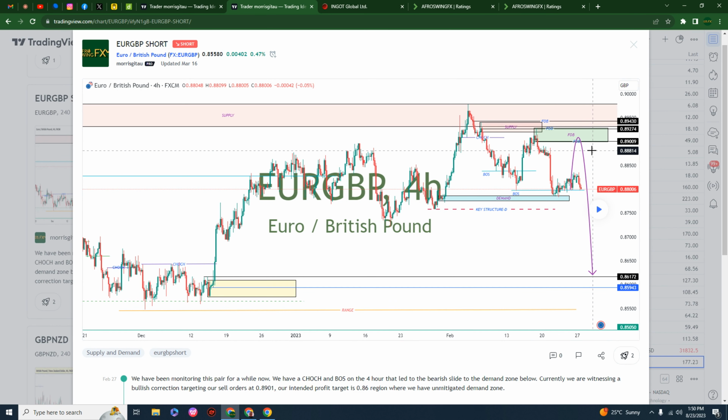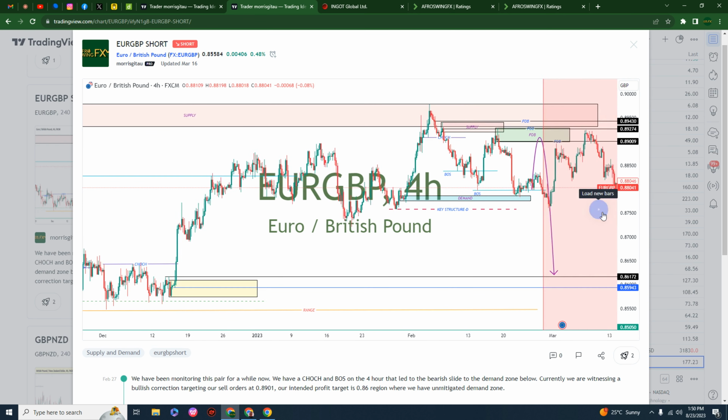So let us make the assumption that this is March 16th and you had taken this trade at 0.89. We are assuming you are working with a micro lot of 0.01. Again, I approach the market conservatively. So let us assume it's 0.89 to 0.86. You can even say 0.85. What would you have earned? That's about 4,000 points. You would have made approximately $30 to $40 depending on your broker on this trade using a micro lot. But let us see where we are today.